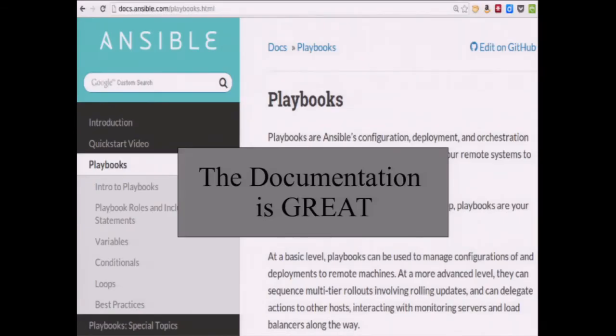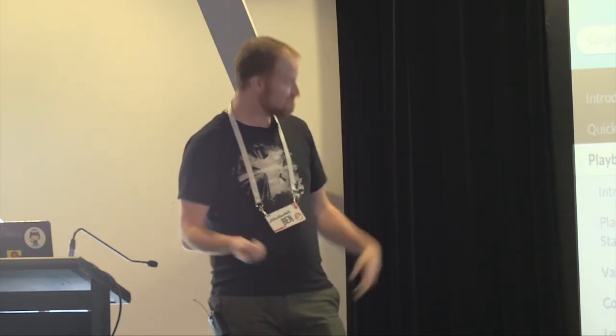But resources, documentation is great. It is fantastic. And like I say, we do a new release every 2 months, and the documentation gets updated every 2 months. Ansible, in fact, went through a rebrand a month ago. They used to be Ansible Works. They are now just Ansible. Had to redo all my slides. But the new documentation's even better. It's very accurate, very up to date, and it's on GitHub. So if you see a mistake, you can go and do a pull request and fix it.